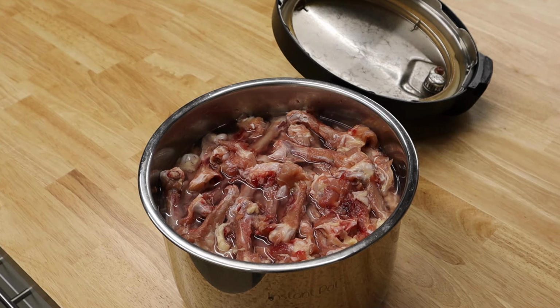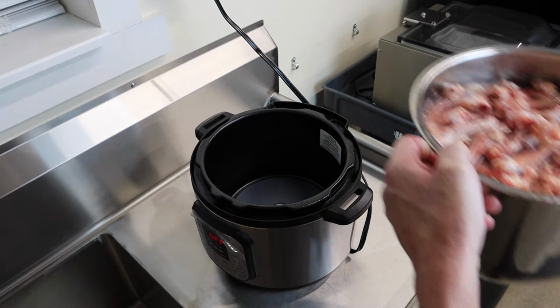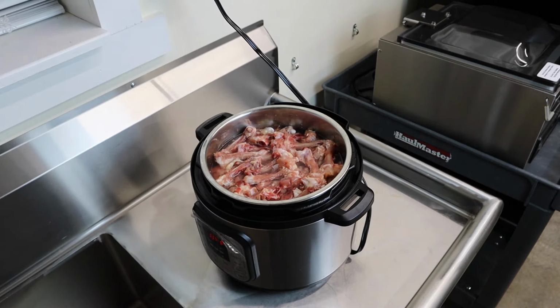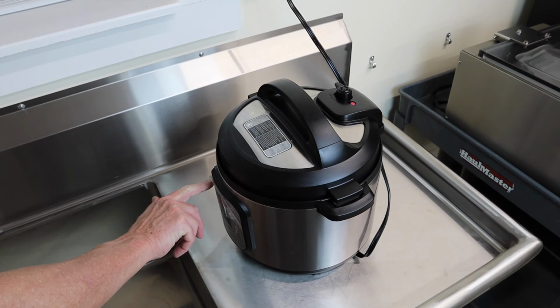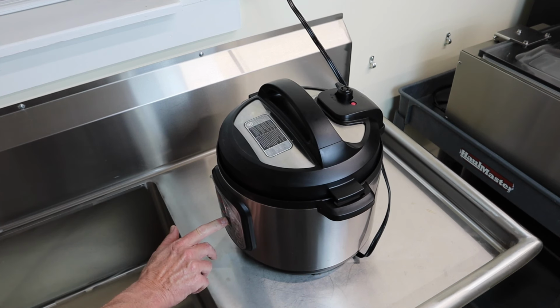And when we get enough bones, we put them in the Instant Pot and fill it with water up to the maximum line. And we're going to put that in the Instapot. And we're going to put that on broth and set it for 2 hours at low heat.